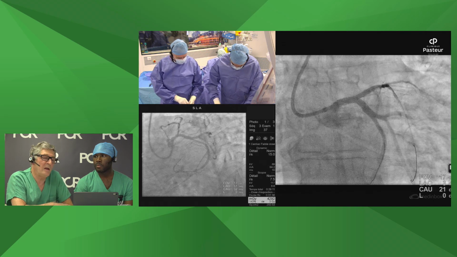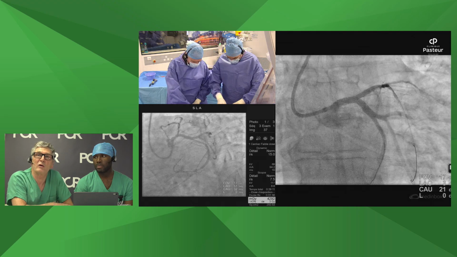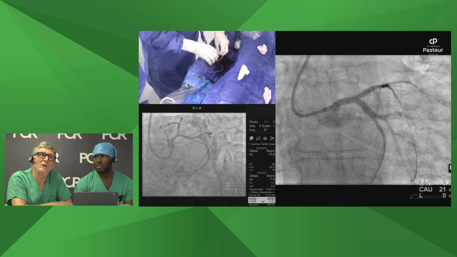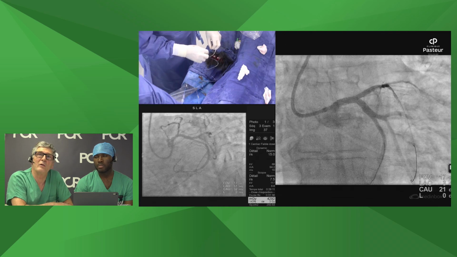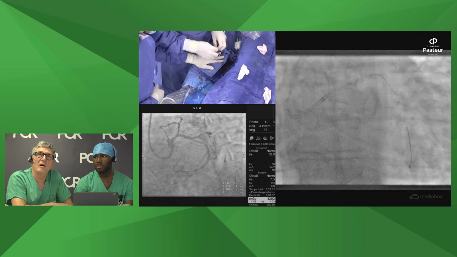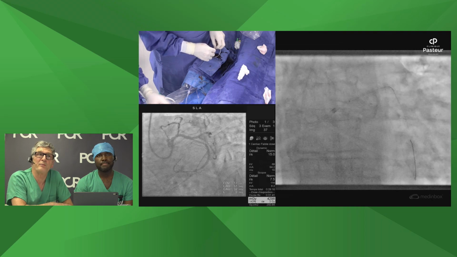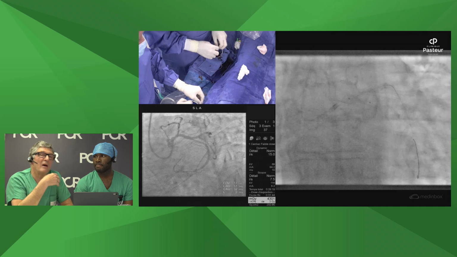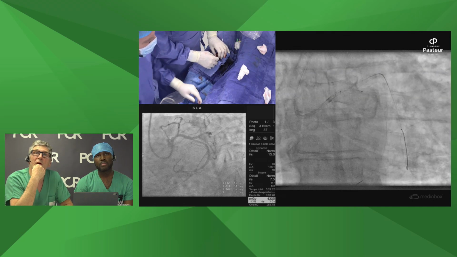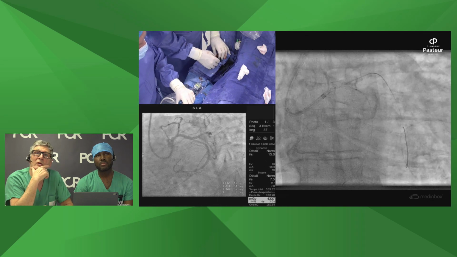Now we have some data that were presented at the last European Bifurcation Club meeting, showing patients at mid-term follow-up with restenosis of the ostial circ, which was not really a restenosis, but colonization by endothelial cells of the struts. So these patients are coming back because they have a new lesion, which is in fact just colonization of the struts. So I think it's one of the reasons why we should open it.